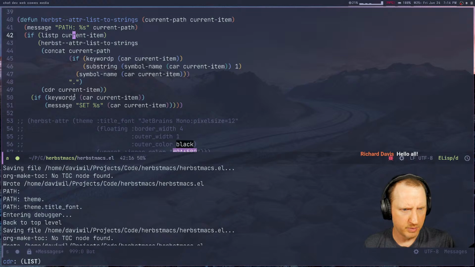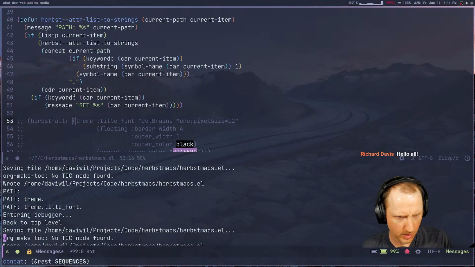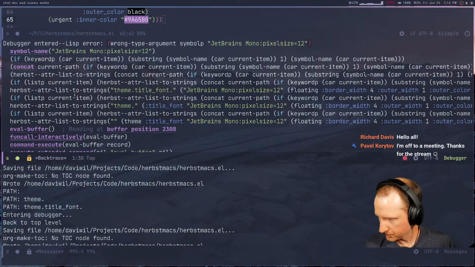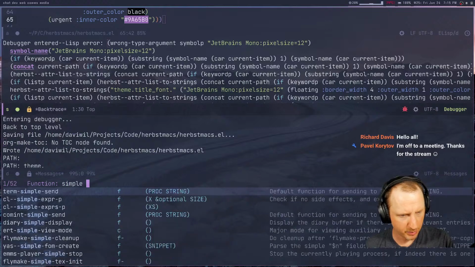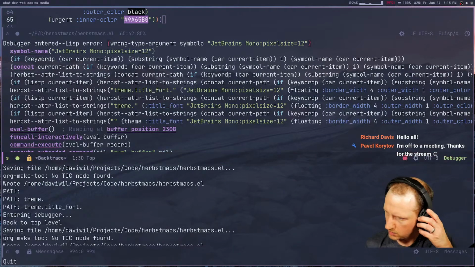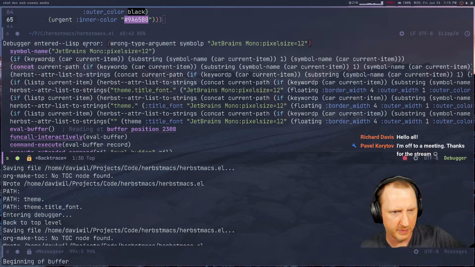So if current item, let me see what the error is that I'm getting here. Hello, Richard. Oh, simple name? Is that what it is? Simple name? No. Okay. Now I see what you were correcting.